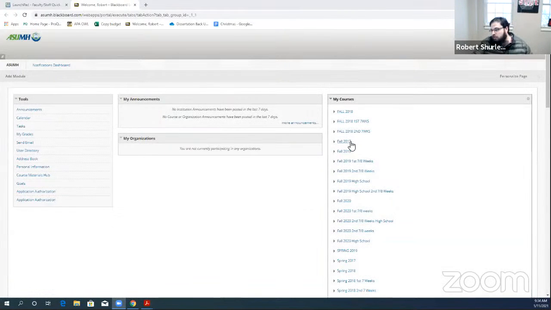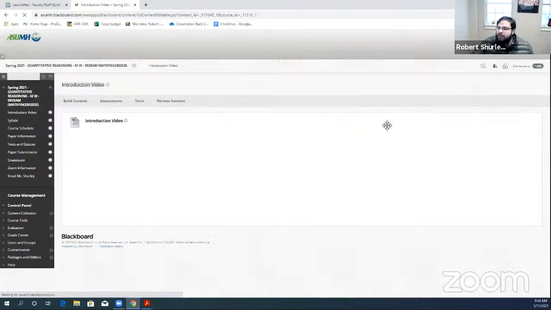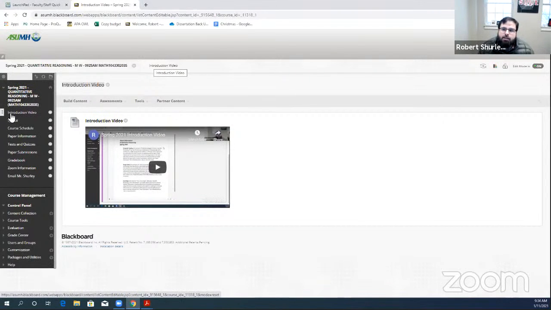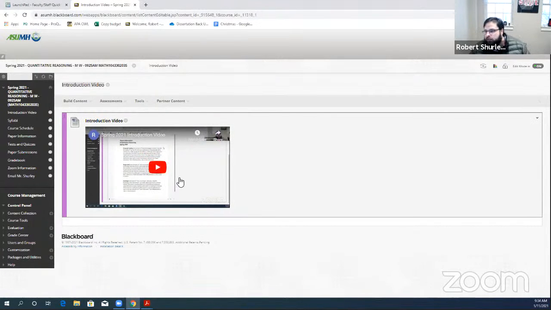Of course, you have a lot less years because I've been here too long. But notice you should have a QR class here. If you're in the Zoom lecture, I know you've clicked on this already because you had to get to the Zoom information. But I've tried really hard to structure this class in a way that was organized, and it's how I view it should be organized. If you have questions about the organization, please let me know. That's one of the reasons I'm going over this, so we know where the buttons are and where the information is for this class. I put an introduction video at the very beginning, the one you guys watched already. This will probably replace that actually.